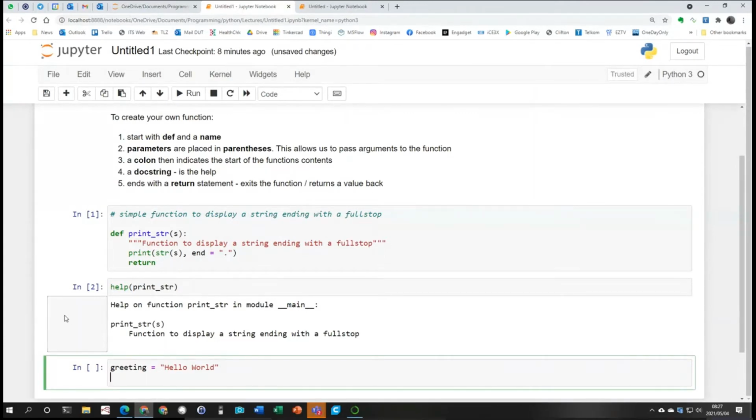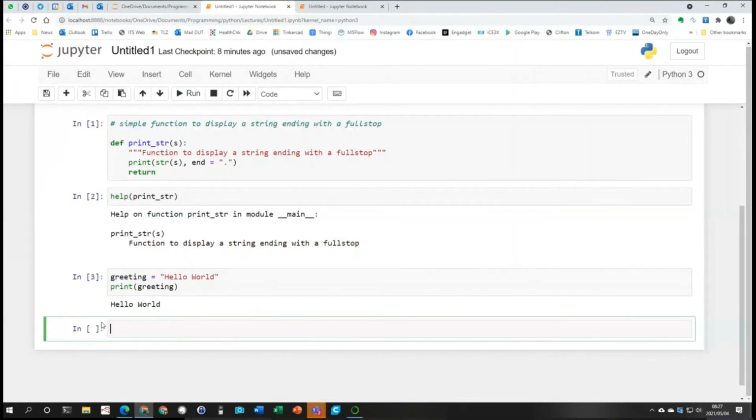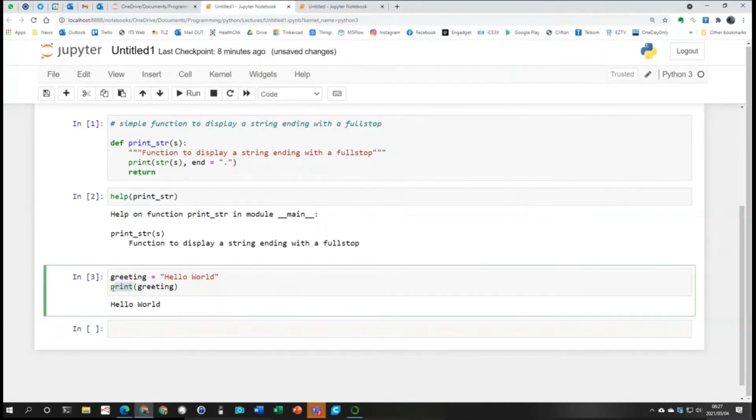And now let's do two things. If I say greeting, it's going to come back and say, well, there it is, greeting is hello world, so it says hello world. That is using the built-in print statement in Python.